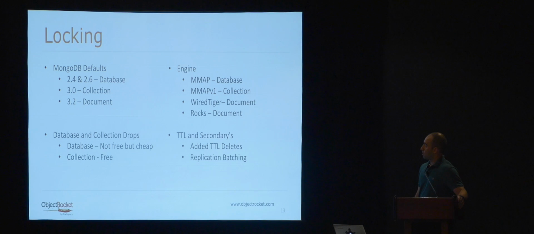One way to work around that locking is by separating your data into other databases and or collections. And the reason I'm talking about drops here is a common use case is you have data that you want to remove, but a TTL may be too expensive. The removes by the TTL may be too expensive and will impact your application. In this case, you can pre-shard and pre-split collections, and have multiple collections or even multiple databases.